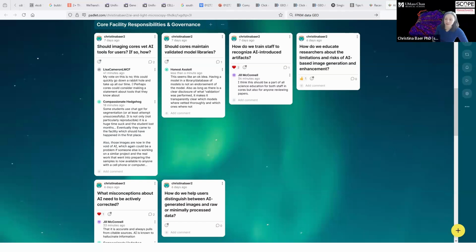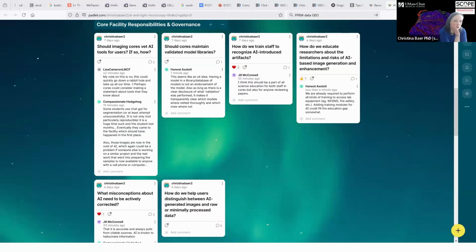Yes, absolutely. Well, I think this ties into both user training, but also core facility personnel training when it comes to the application of these various tools. And all of us who run research cores know that we wear a million different hats during the day, from IT professional to optics engineer to data acquisition specialist. So I think the question becomes too, how do we train ourselves and our staff? How do we learn what we need to know given this current reality?